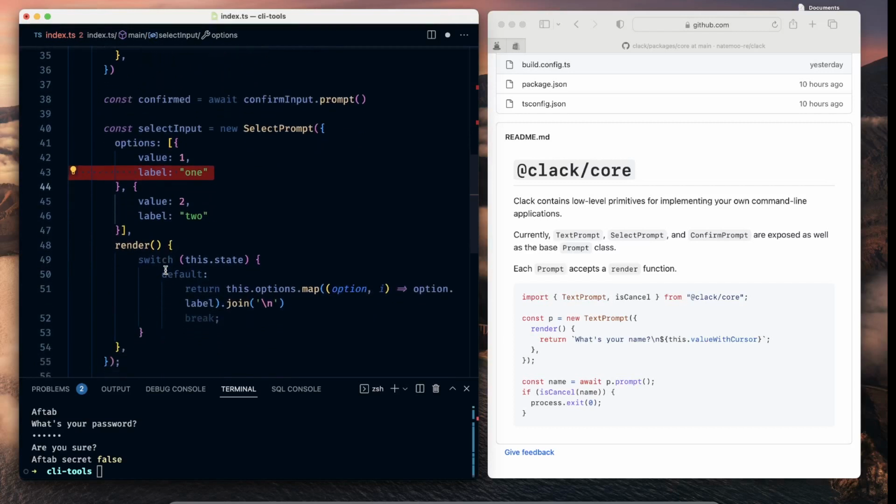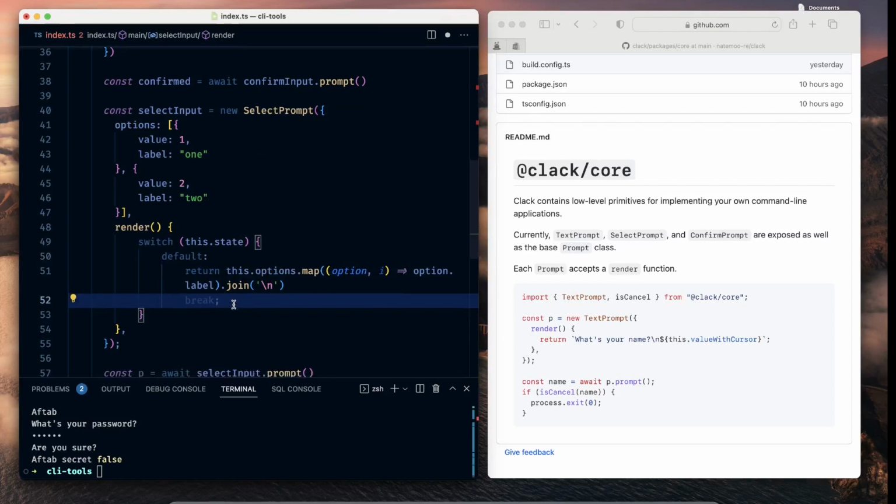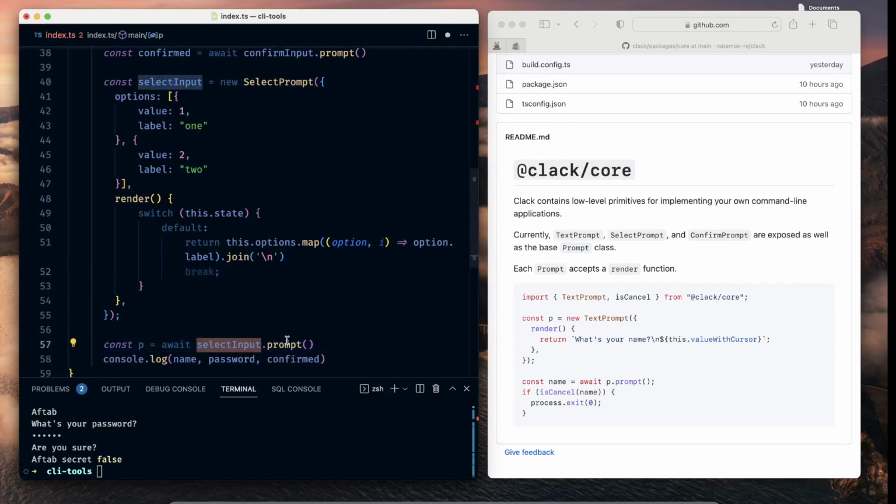Once you have the options initialized, you'll again have a render function. In the render function, you can rely on something called state, which the clack-core library internally maintains to keep track of what you have selected as an option, right? And for the switch case, you can have something like a default view. There are other options also, but the default view that's presented to the user is controlled by the default option, right? So here we are just looping over the options object, and with the options object, we are just rendering a list for the CLI, right? And then again, we are just asking for the prompt, and then we are showing the prompt to the user, right? So let's call this selected.